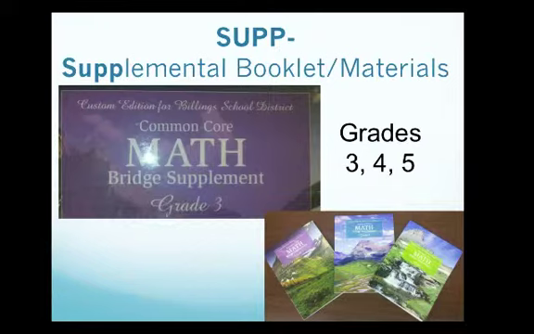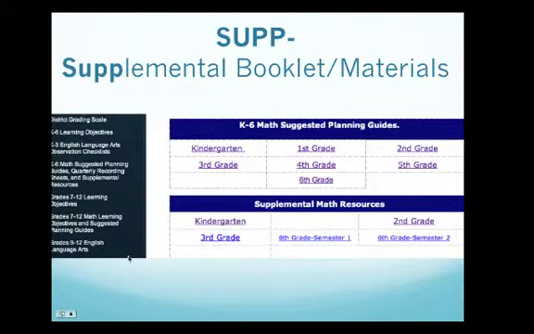SUP can refer to the Common Core Math Bridge Supplement for grades 3, 4, and 5. So grades 3, 4, and 5, you received a book that's soft cover but actually is to be used like a hardcover. And when you see SUP, it may be referring to this particular supplement. Okay, so it might say lesson 3-1 SUP. So it's referring to this book. Or SUP can also refer to the supplemental packets that we've put together for your grade level.